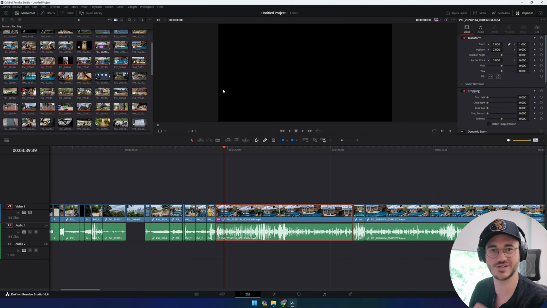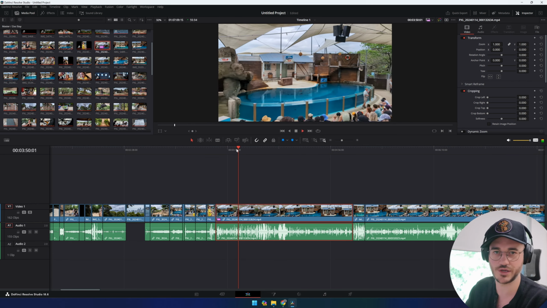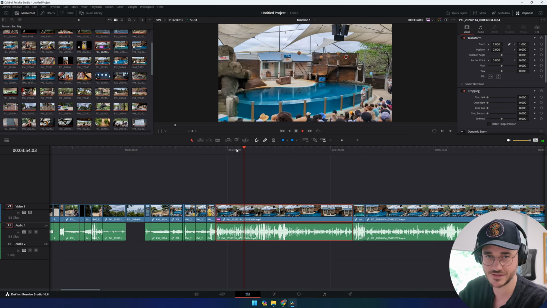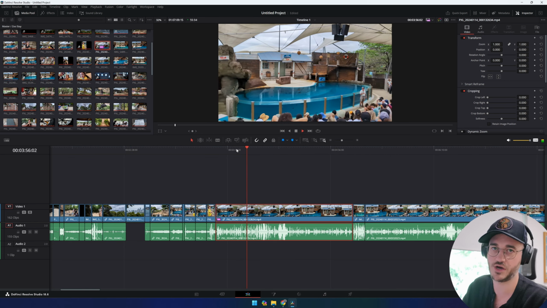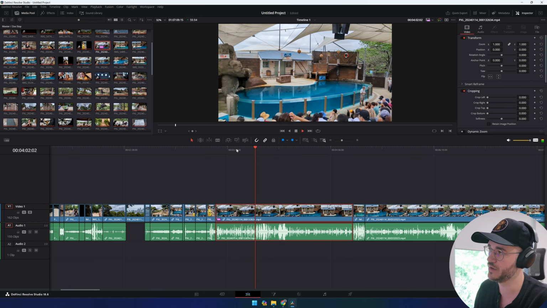So they're your first sort of set of steps, right? You create your proxy first, then you can change the proxy resolution. Again, it's reduced the quality further. This is not what's going to happen in your final product. It's just for this section, just for working in the timeline. Your video will not look like this when you export. It'll be that nice crisp 4K or 1080p that you filmed in.